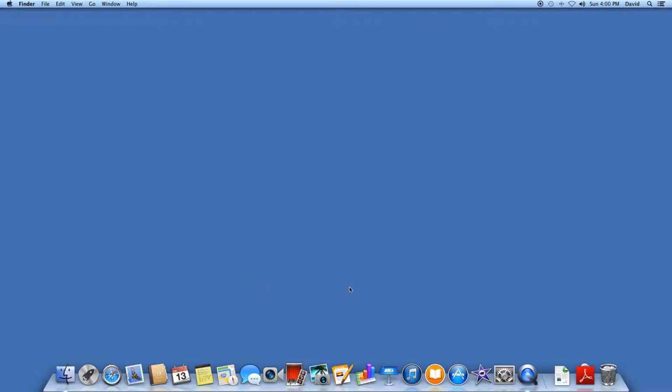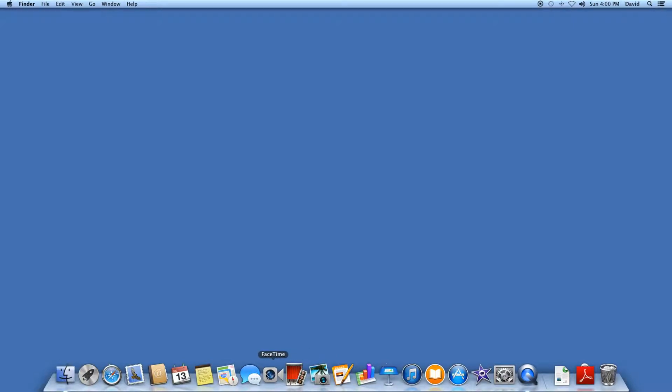So this is the desktop, and as you can see, it's blank. But just like on the PC version, you can, if you choose, have shortcut icons to your favorite programs. Right now it's blank. The reason why it's blank, it came like this, is because the shortcut icons to our favorite programs and most popular ones are already listed down here on the bottom of the screen in what Apple calls the dock.